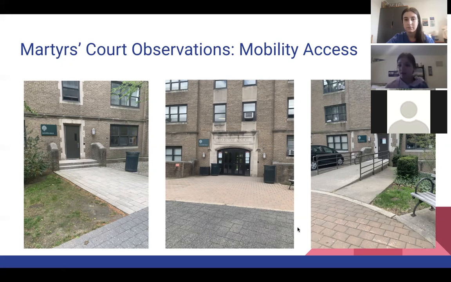So even if you were able to get through that and get in, then you wouldn't be able to proceed into the building. The middle picture is the main entrance of Martyrs Court, called the Leland Hall. That is an accessible entrance. There's a double door in that side, and then directly on the other side and around the back of the building is the other double door. It is accessible. However, when you enter, there's 2 doors on the left and the right side. One of them goes up to Leland Hall, and the other one goes to Goupil Hall. And those doors lead straight to stairwells as well.